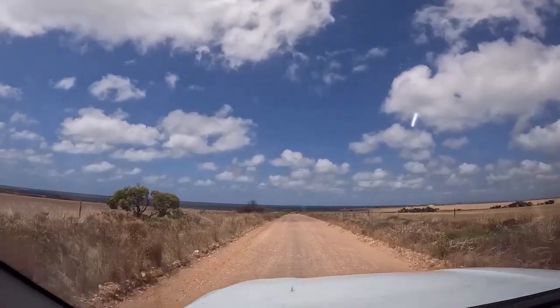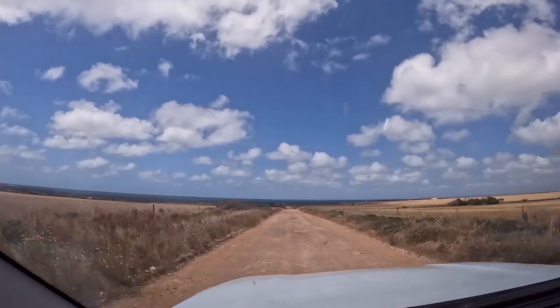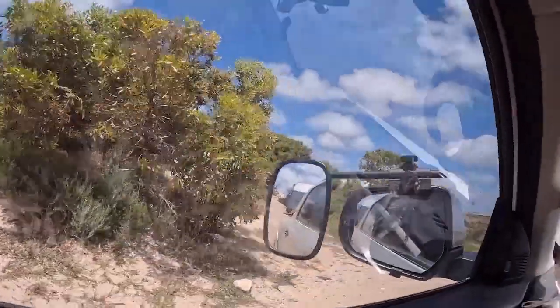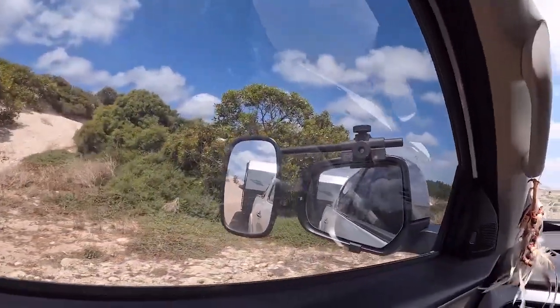Wow. Look out the front, kids. Okay. Couple of caravans over there. Let's reverse that here. I might throw the drone up just to have a quick look around. What do you reckon? Just to find the right spot for us? Yeah. But it's not going to be up there. The other spots are up on the soft sand.